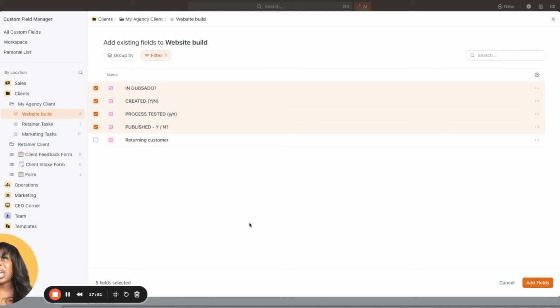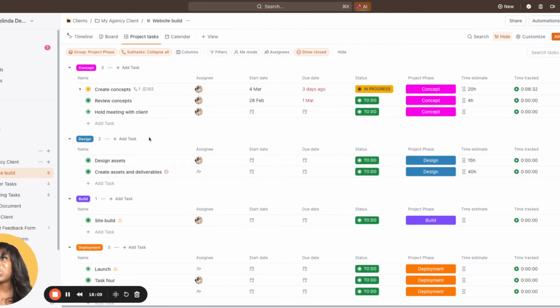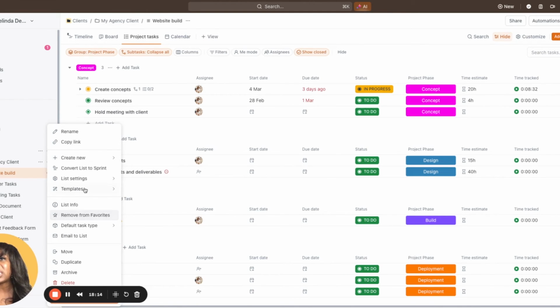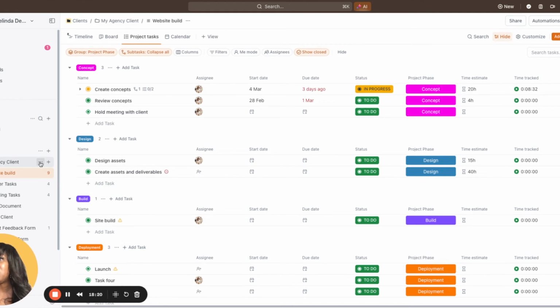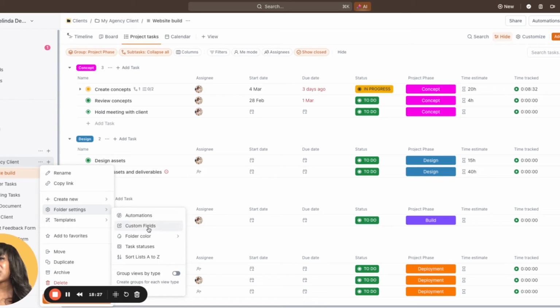It is a game changer in making sure that you are, 1, keeping your custom fields uncluttered, and 2, speeding up the process of building out your ClickUp workspace. So this is a great game changer in terms of how we're using custom fields. But you can also access your custom fields through the list settings as well. So it doesn't have to just be in the task, it can be through your list settings. You can go to your custom fields. You can do that at the folder level as well by clicking on folder settings and custom fields. And you can also do it at your space level as well.